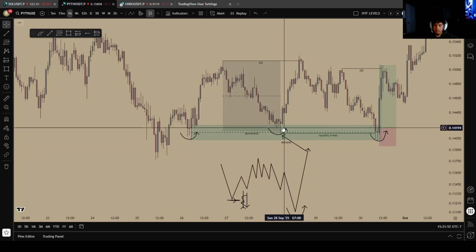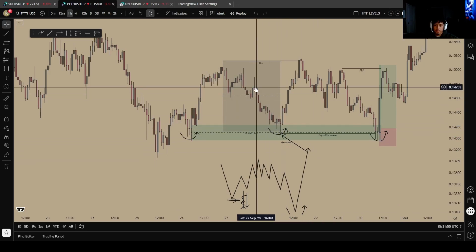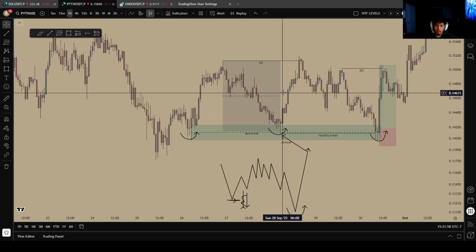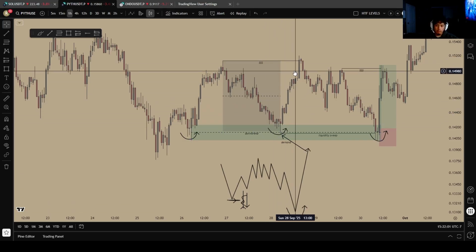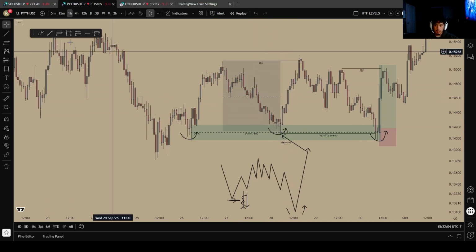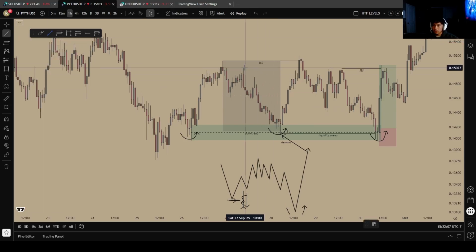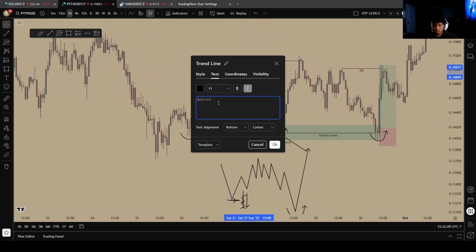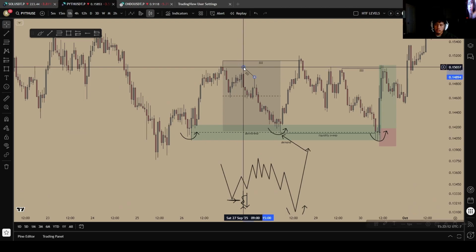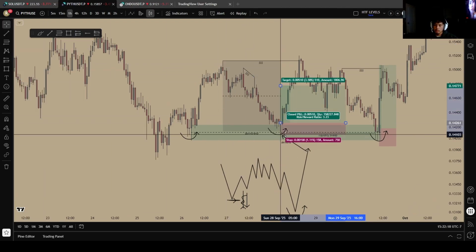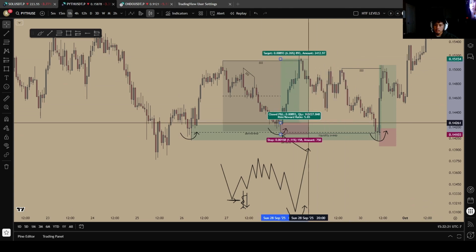Right here in this green box, this is demand. Buyers stepped in and it shifted from a bearish order flow to a bullish order flow. So once we shifted from a bearish to bullish order flow, the price then started targeting these highs right here. So these highs right here also act as liquidity. In order for us to take a trade, we want to be able to identify liquidity. So right here, this also would have been a good trading opportunity, targeting above this high right here.